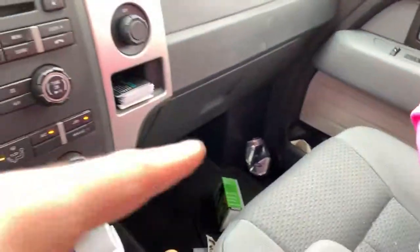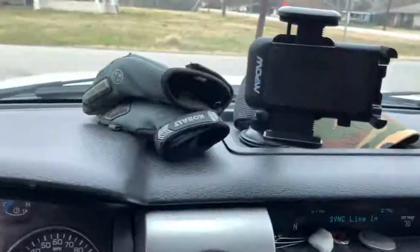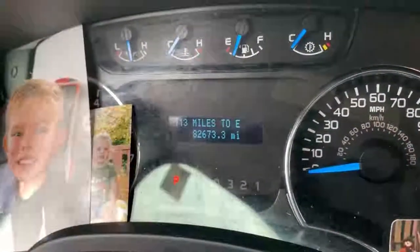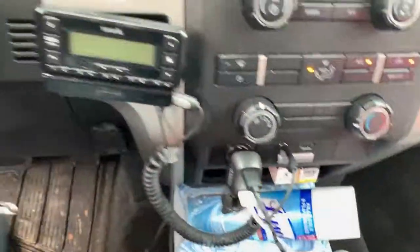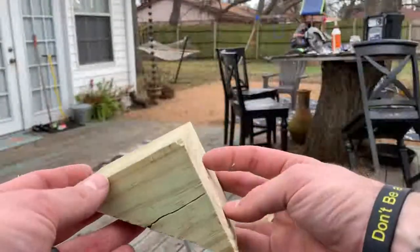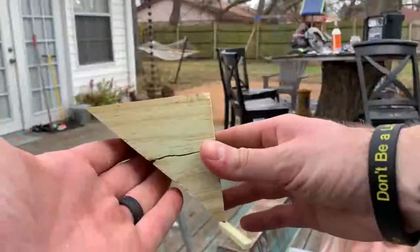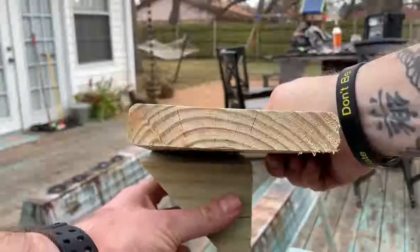We show them around the work truck — 82,000 miles, Sirius radio, pictures of the kids, a signed Demolition Ranch hat, gloves, a laser. In the back seat there are the kids' car seats. We had these four-by-four leftover pieces from cutting earlier, and they should fit perfectly up against the angle we already have. With one of the treads, I think it's going to work to hold a stair step. So we're going to cut two more of these supports.